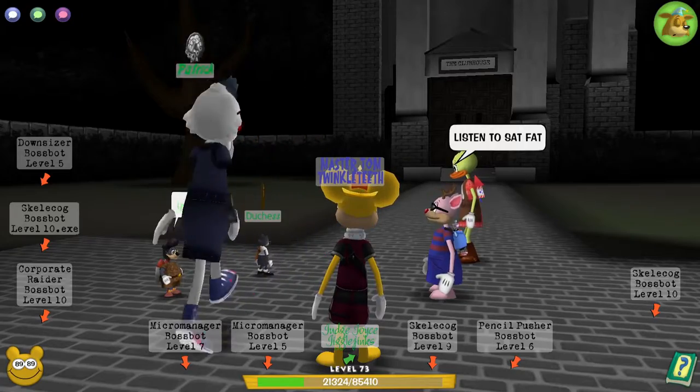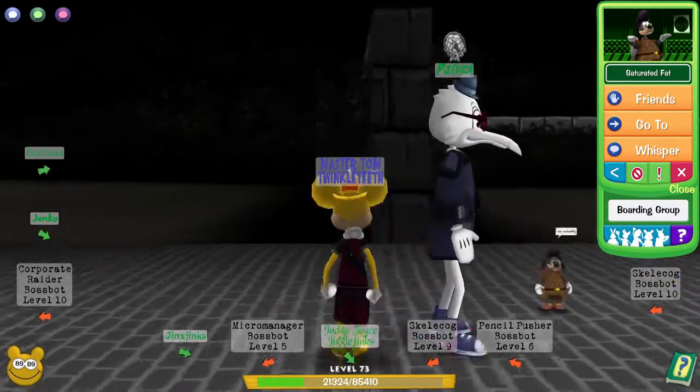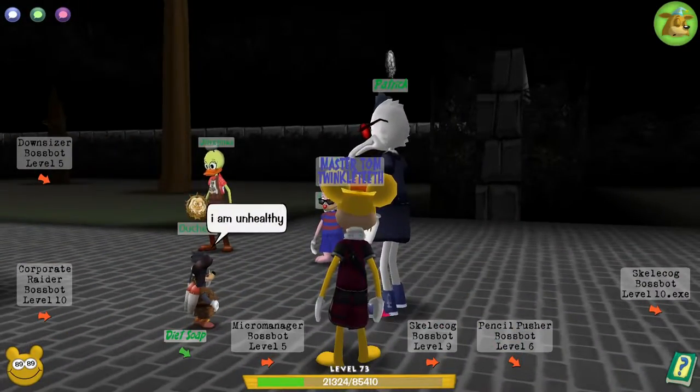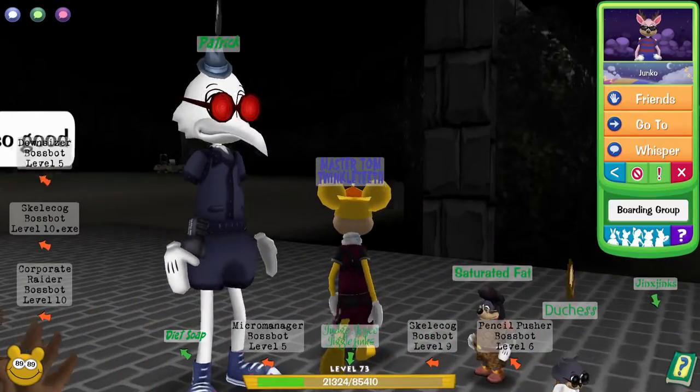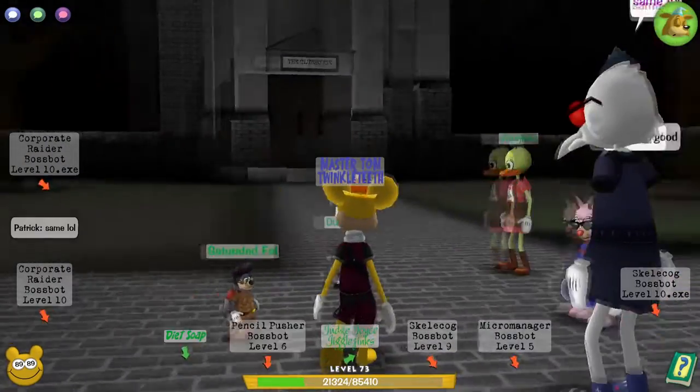Wait, is his name actually Sat Fat? Saturated Fat? And his outfit is a bunch of meatballs. Oh, what type of getup is that? Like, what are all these symbols? Does anyone know? I want to know what these symbols mean. Someone help me, please.